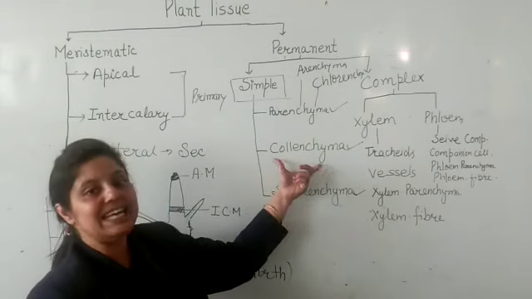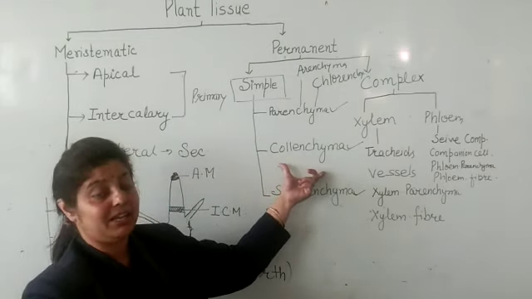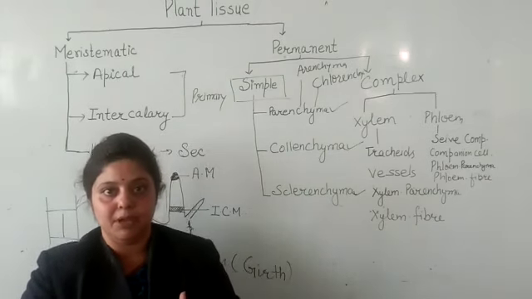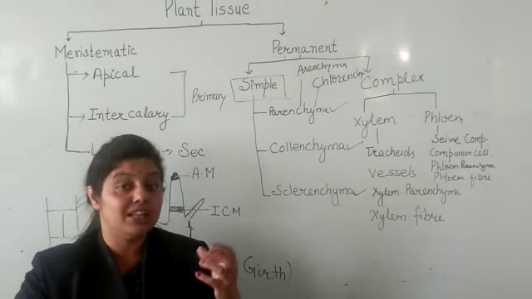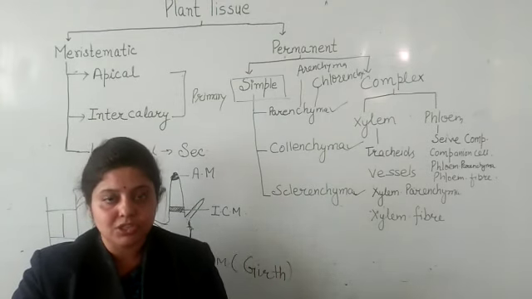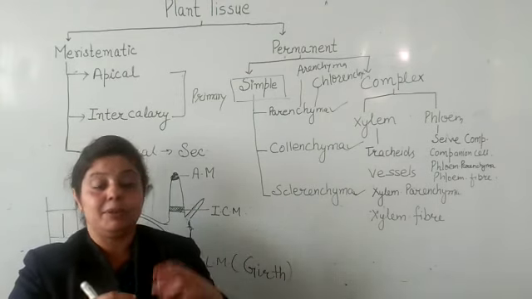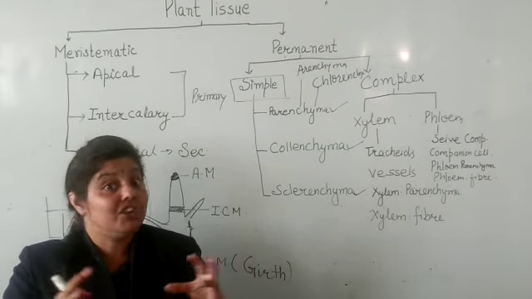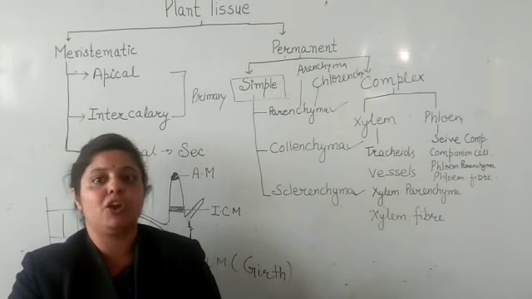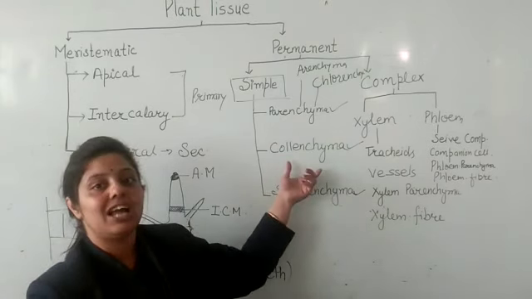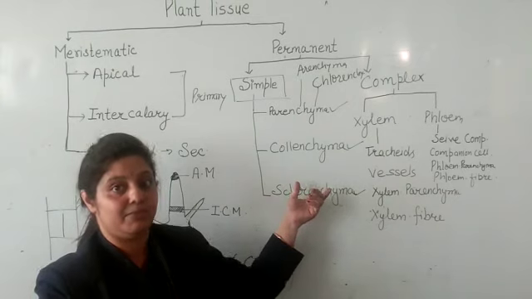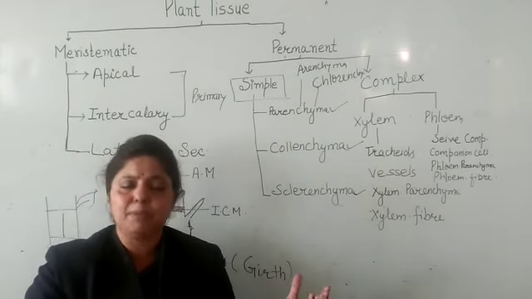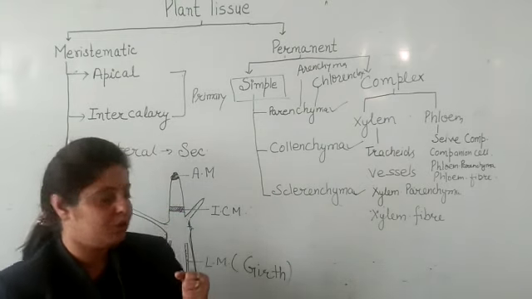Come down to collenchyma. Collenchymatous tissues are those tissues which make the plant flexible. They are more or less present in the leaves and young shoots. That's why they make the plant flexible. You might have noticed that whenever there are wind storms, the stems and branches of trees do not break off. Why? Because this collenchymatous tissue is present in their stems. It is present in the leaves, which makes them flexible and side by side provides mechanical strength also.